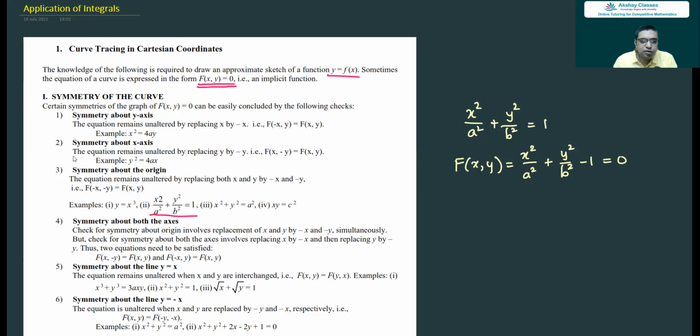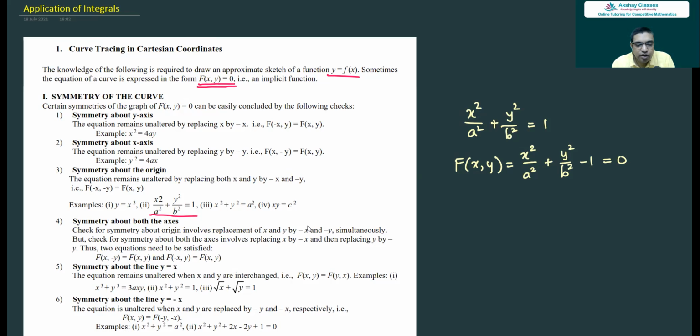Now after we do that, the first thing we have to check is the symmetry of the curve. To draw the curve, we need to know the symmetry. Now the question is, these days we have such graphing tools. Online graphing tools, you type the function, it will give the answer. But these graphing tools are based on mathematical concepts, the programs. And for an exam like GATE and even IES, you don't have an opportunity to use graphing tools.